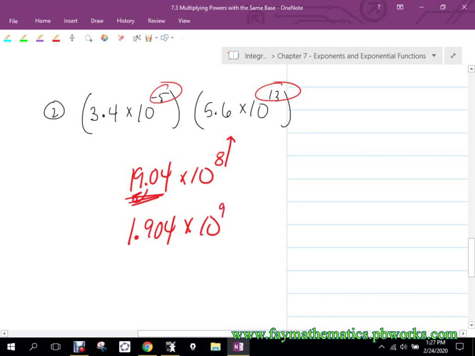Okay? And the way that I remember and remind myself if I get stuck is I will write this number out, moving this thing over to the right 8 spots, right? So I'll go 1904 followed by 6 zeros. Put my decimal place there, and then move my decimal place back in that standard number. I'll move it back between the 1 and the 9, and I'll count that it has to go 9 spots back to the left. Does that make sense? And that's the reminder that when I move my decimal place to the left, the exponent actually goes up. Don't trip.